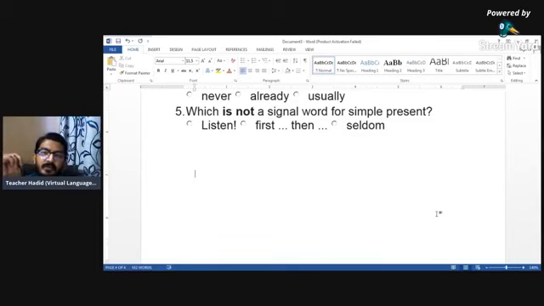We also use present simple sentences to talk about future events, but planned future events. Like I told you, there are two types of future: planned future and unplanned future. In present simple sentences, we talk about planned future events, like tomorrow the meeting starts at 9 o'clock. Tomorrow, our live session starts at 5 a.m. That's a planned future event.